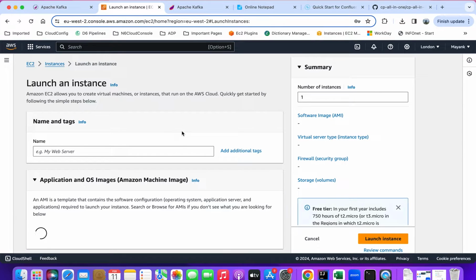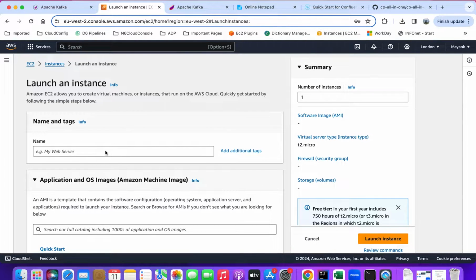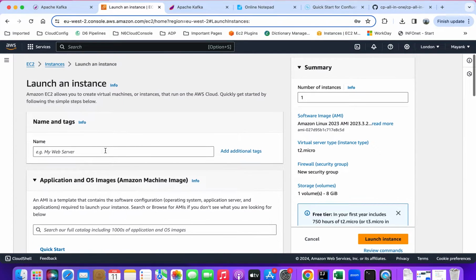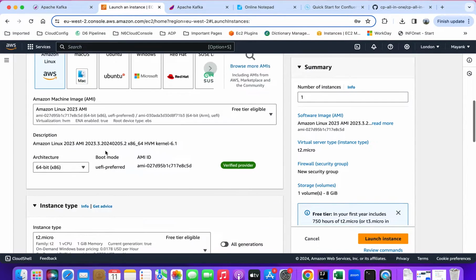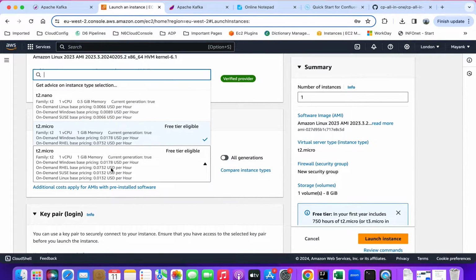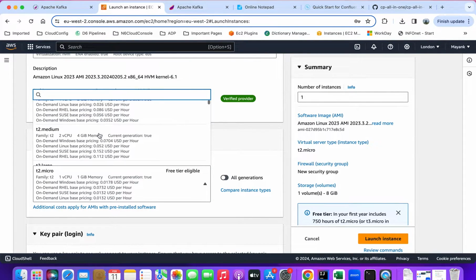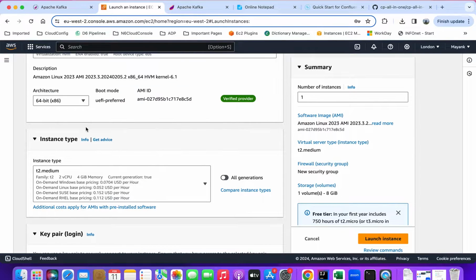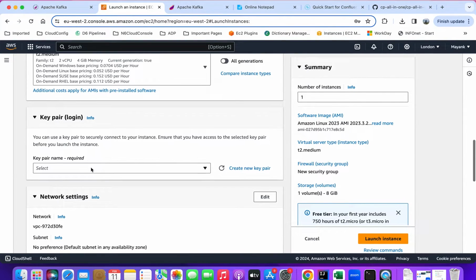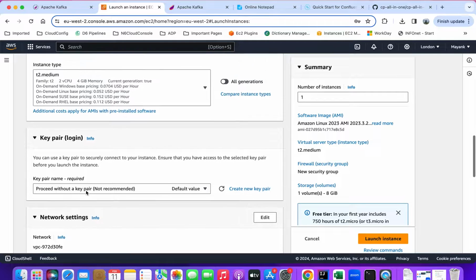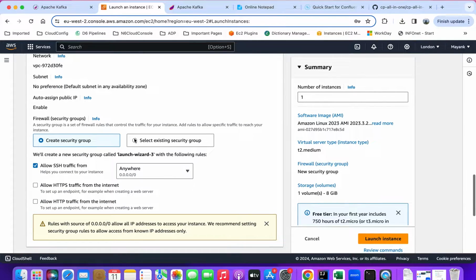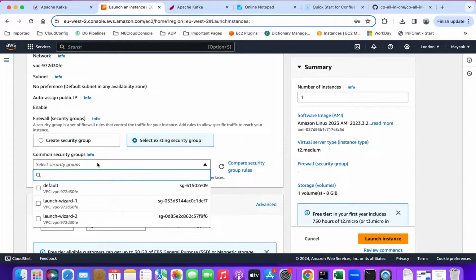Okay, let's start with the instance launch. I will be using defaults as always. For the purpose of this video we will take at least a 4 gig machine, that's necessary. Key pair we will not use, and for the security group we will use something existing.